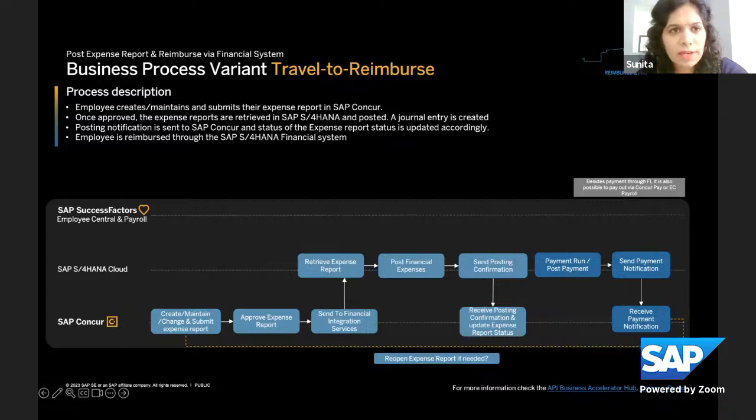I just want to highlight an important development regarding Delta posting. Earlier, employees were not able to reopen an already submitted expense report, but with the Delta posting, an employee can reopen an already submitted expense report. They can add new entries to the reopened report.